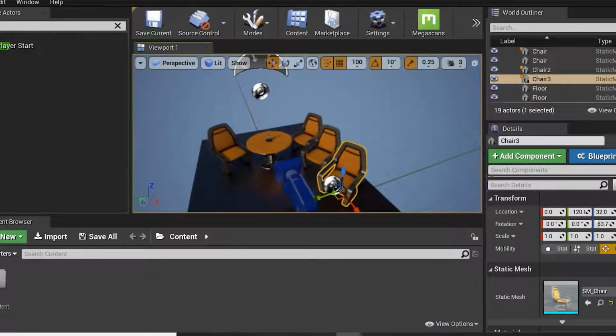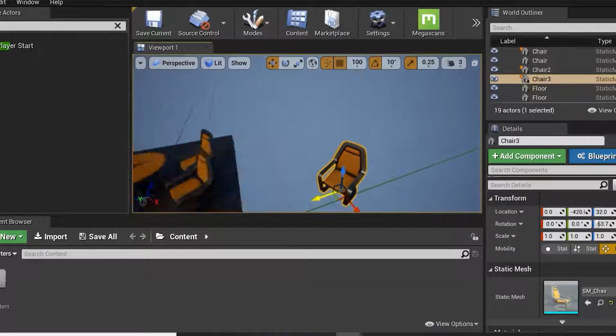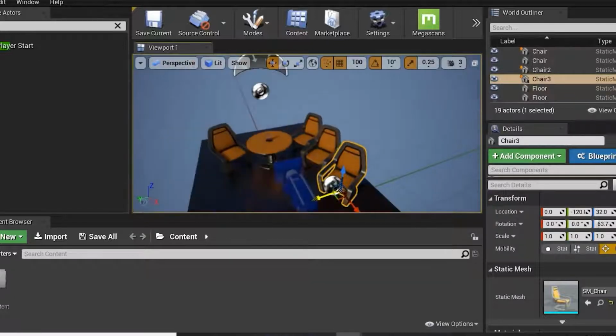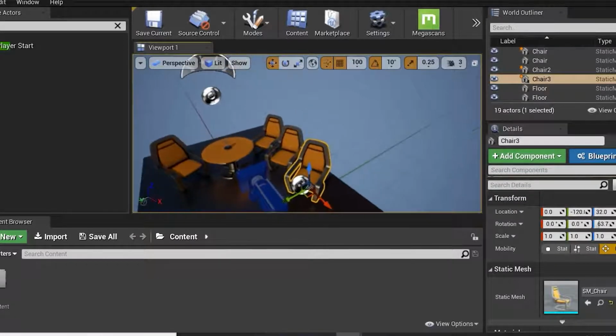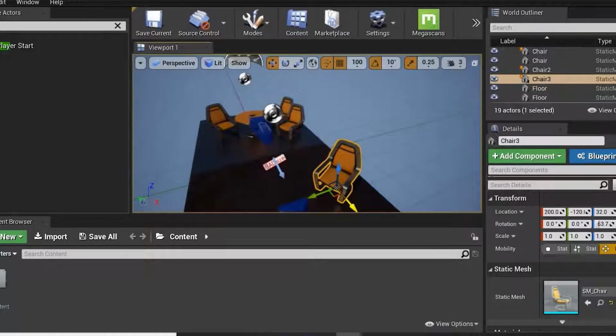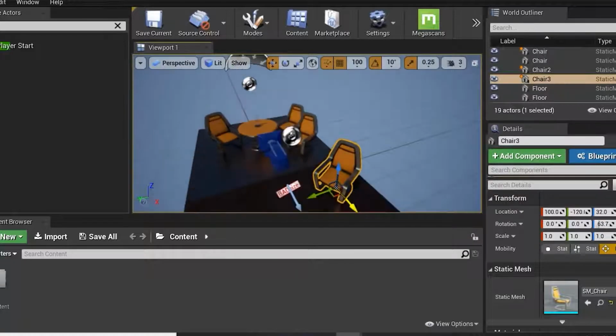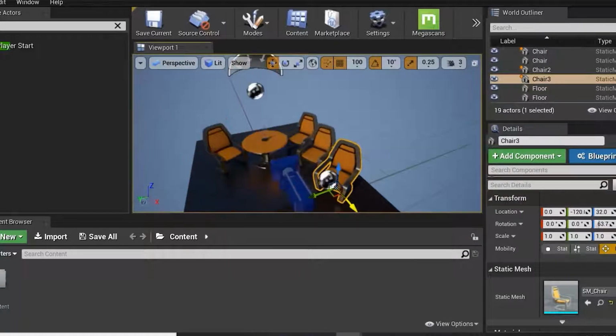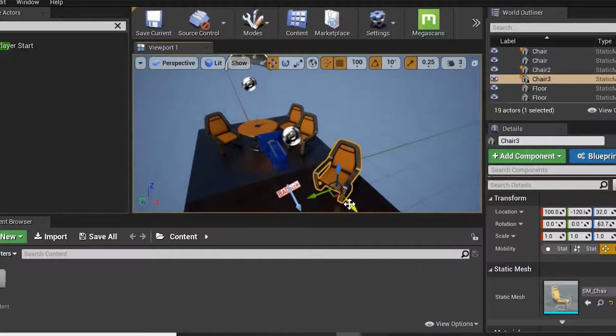If I press Shift and move my object, my camera also moves with my selected object. Again, I'm saying I've selected my object. If I press Shift plus left mouse key and move my object, here you will see my camera is locked to my selected object. And if I'm not pressing any Shift key or Alt key, I can easily move it. This is snap to grid. I just turn that off.